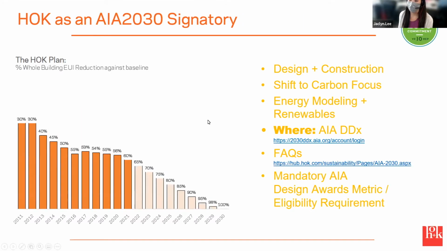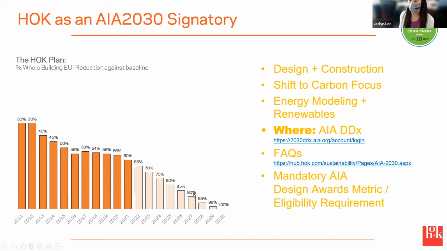So that was a quick overview of embodied carbon, how we look at it through the projects. I just want to touch a little bit on HOK's involvement with being part of two challenges, commitments. One of them, which you might be very familiar with, is AIA 2030. And so HOK is a signatory firm of that. The goal is, as an average, which requires continuous commitment review and reporting to ensure progress, that HOK continues to track toward a path that would get us to zero as a portfolio by 2030.